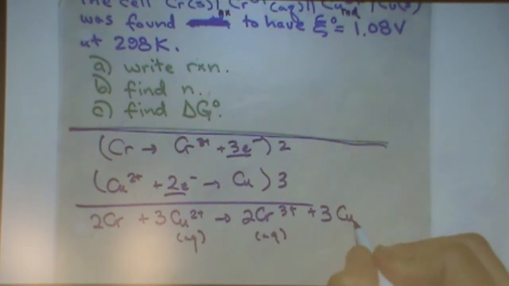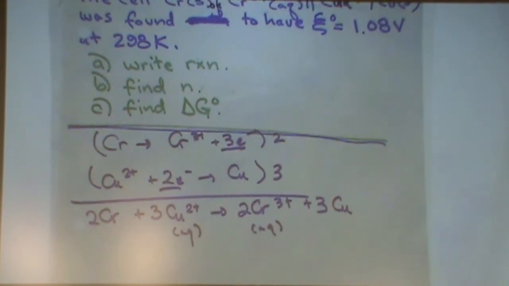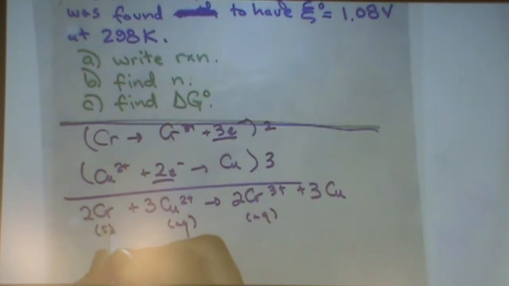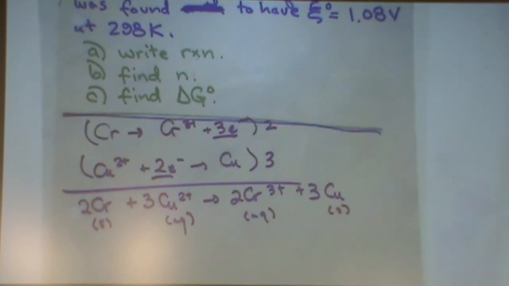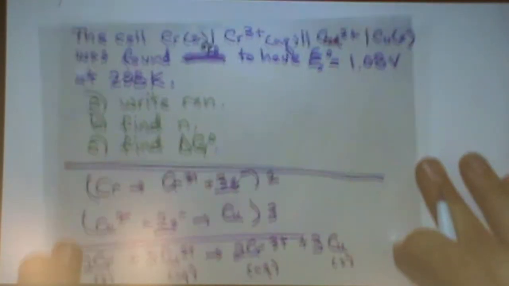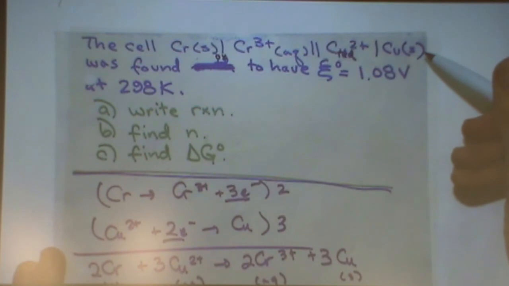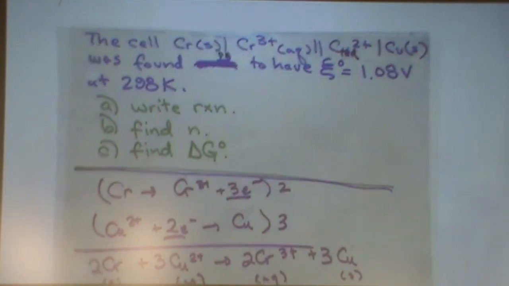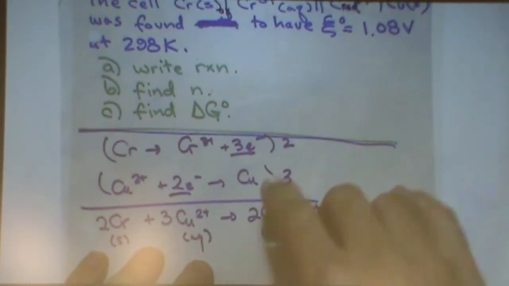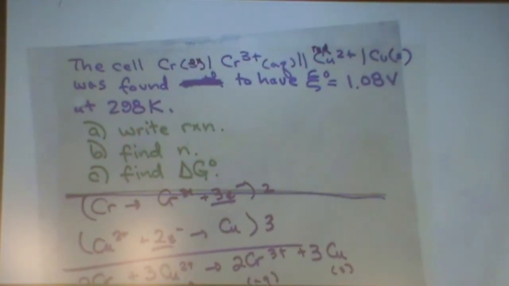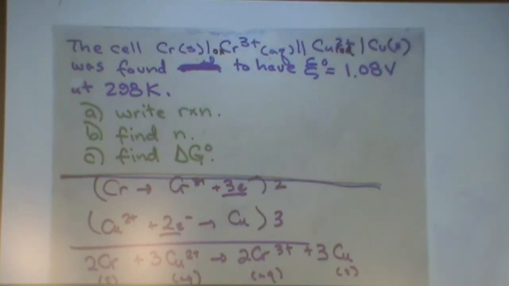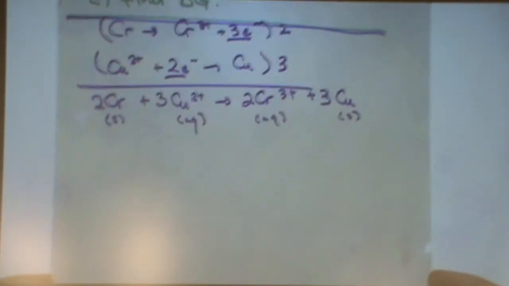I didn't finish the reaction here, copper. If you see a lone element that is a metal, it's a solid, just like any metal you've ever seen except for, say, mercury. Done. The other way you could have done it is I wrote the states up here. But I would expect you to be able to generate these states had I not written it up there. Again, if it's an ion, it's aqueous. If it's a lone element, solid. And that'll get you through pretty much everything. Okay, so it's that easy. All right, thank you.